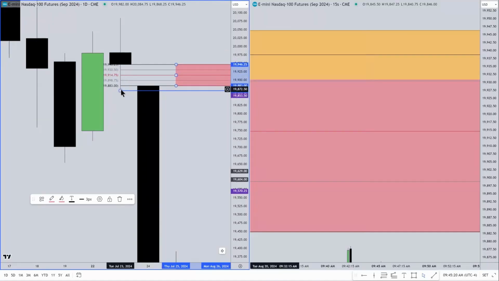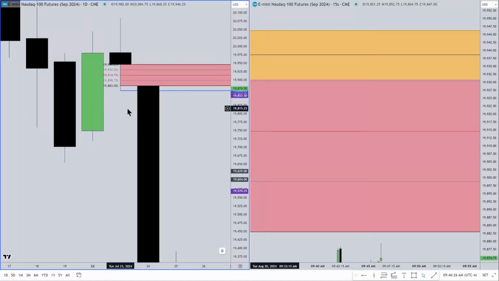And because I teach you to look at the wicks as a gap, if that's the case, then we want to take that gap, break it into quadrants, and watch the midpoint, which is consequent encroachment. Mean threshold is the middle of an order block. Either or, if it's an up close fair value gap or down close fair value gap, the midpoint of that is consequent encroachment. And wicks are classified the same way as a gap. Once you have these levels divided like that, you can anticipate what's still available.